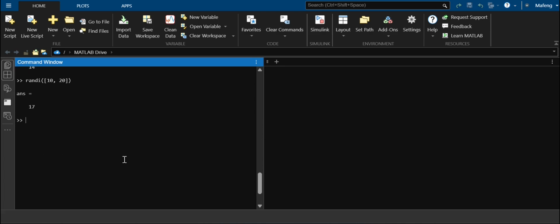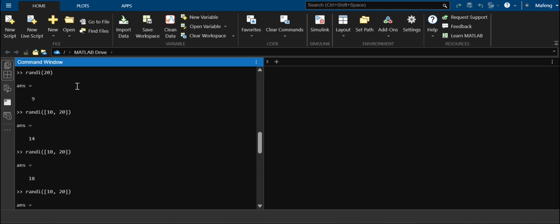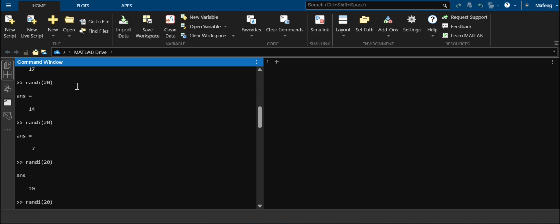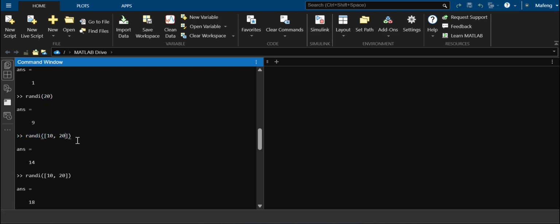Right, so that's rand and randi. Rand gives you a random fractional number, a decimal between 0 and 1, whereas randi gives you a random number that is not greater than the maximum, between 1 and the number you pass in. That's if you pass in a single argument, but if you pass in a range, that will be the lower and upper limits of the returned random number.